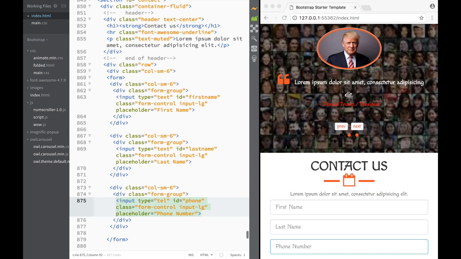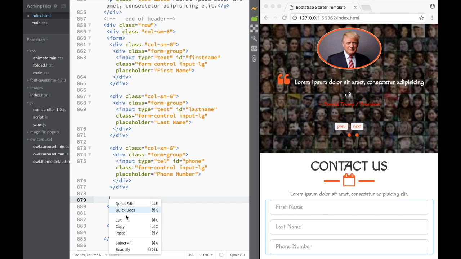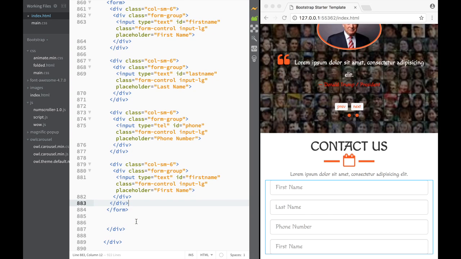The last one is going to be an email. Again, we'll just check it out so we don't make a mistake. We paste it over here and go back to email. The ID is also going to be email, and here we write email address.